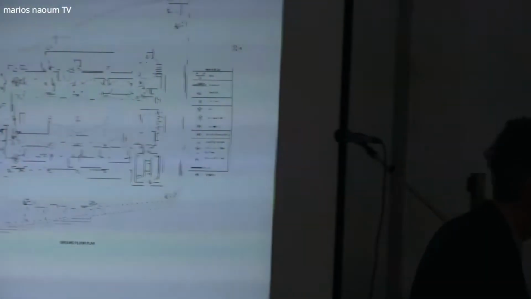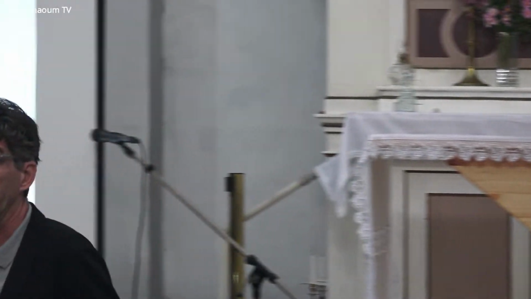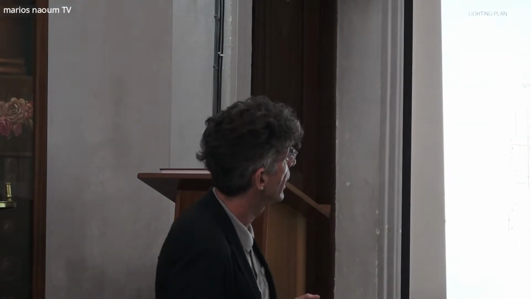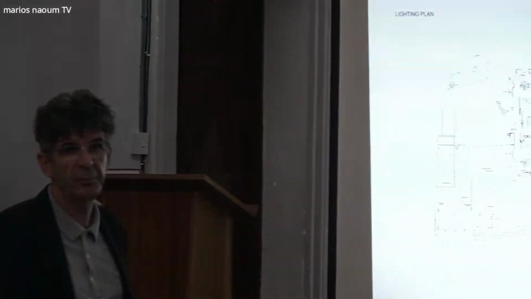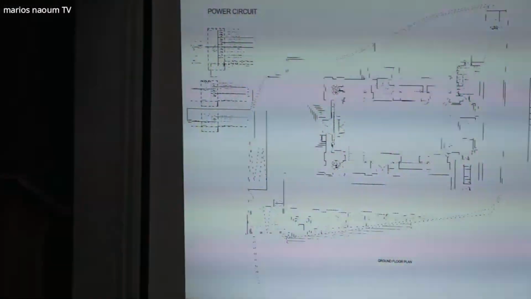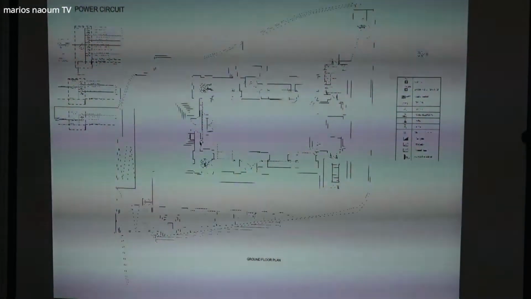hidden behind the columns. So when you are sitting in the back and looking this way, or when you are here, the direct light is not hitting your eyes and it's not bothering you. So there will be accessory lights, but they will all be hidden. I'm sorry that these plans are not showing clearly, but believe me, they're here.